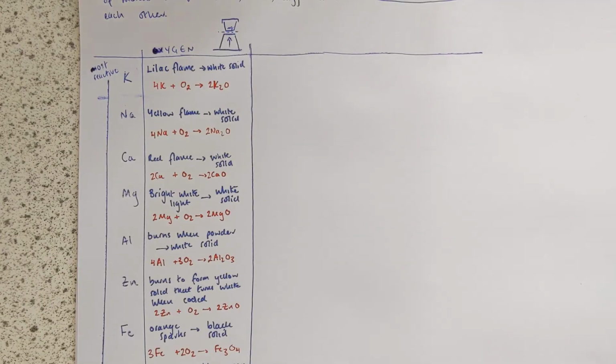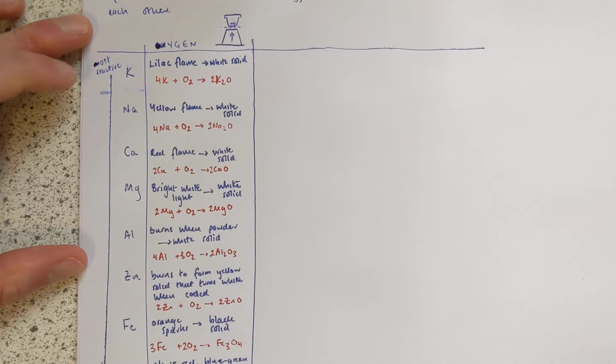And these are the chemical equations you need to also know for these reactions. As a basic pattern, you're always going to get the metal plus oxygen to form the metal oxide. Now, the formula of the metal oxide you need to work out for yourself using swap and drop using your periodic table, and then it's a case of balancing the equations.